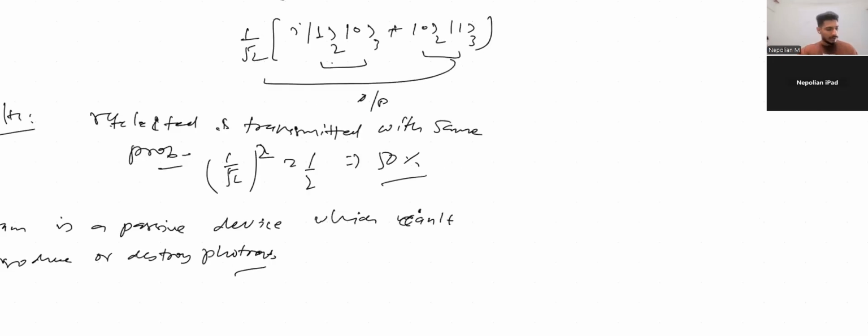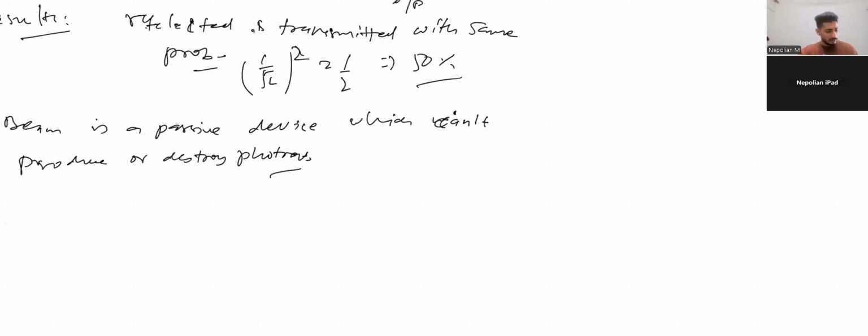So now I'm going to another example. Basically, this state is an entangled state where we are getting one, two. So we cannot distinguish which is the reflected photon and which is the transmitted photon. So it is an entangled state. So this is a mixed state. It cannot be represented directly as a direct product of states. So we will use the density matrix representation for that.